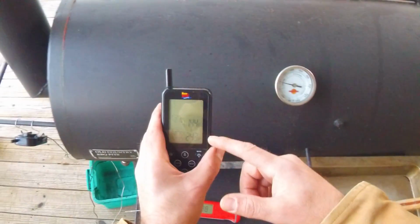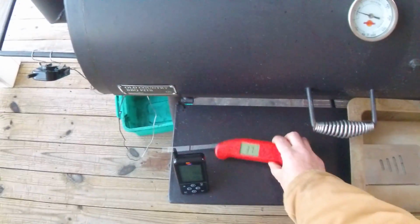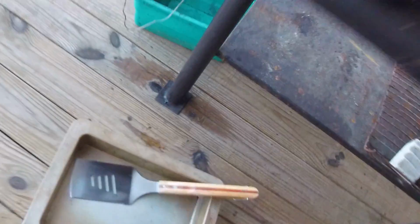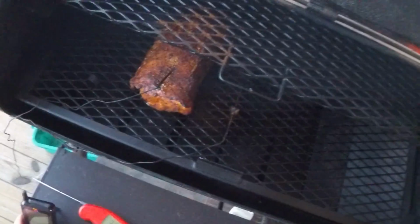Oh, pretty. All right. We got her up to 144 according to the ready check. We're going to take the old Thermopen MK4. Highly recommend getting one of those if you don't have one. It's 37 degrees out here right now. Let's check it again. Man, it looks good.